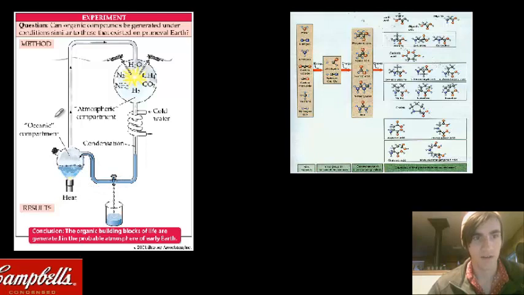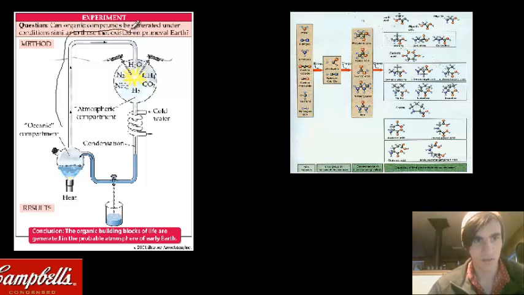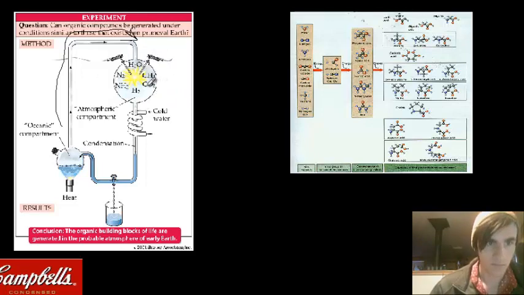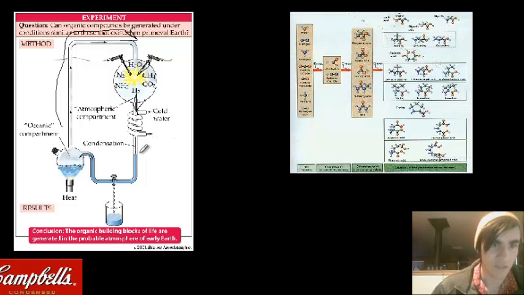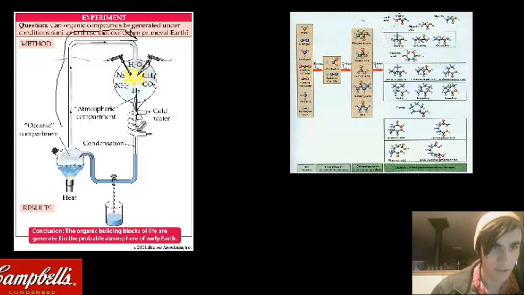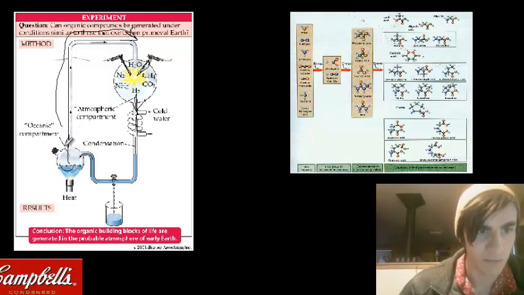Heat would be added to the water. The water would become water vapor and travel up this tube into the next compartment, which held all the gases. An electrical charge would be put through the compartment through these rods right here. This whole process was simply repeated and repeated. The water vapor and other gases would follow down this tube and be condensed back into liquid form after passing through a tube surrounded by cold water, then collect and get pushed back up into the oceanic compartment again.